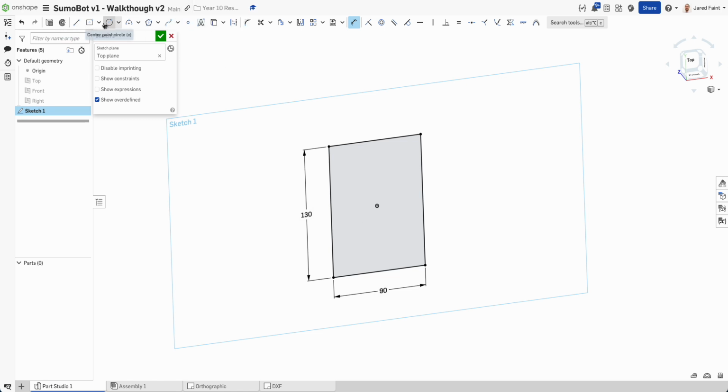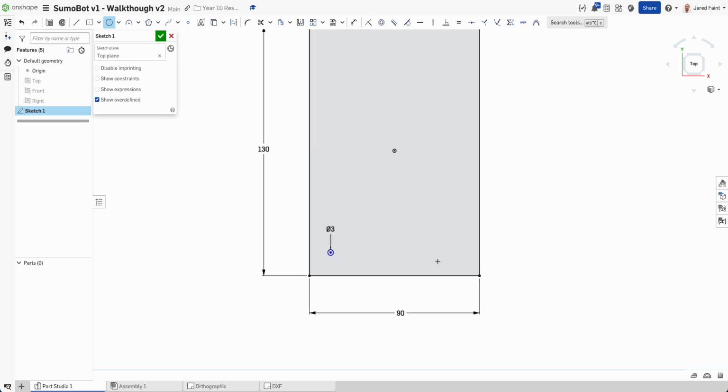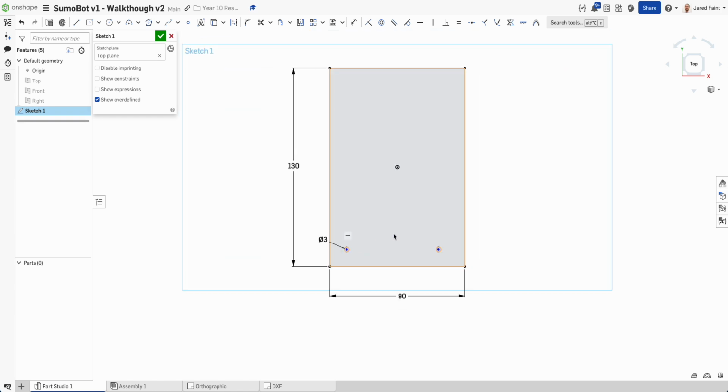So let's go in. I'm going to go 2 circles for those two. So I'm going to just drop that there. I want that 3mm, and then if I hover over that and bring it across, I get the dotted line across. And I'm just going to go E for equal, so I can make those two equal, because obviously the more dimensions I can not write on here, the better. Now they're good there. What I'm going to do now is I'm going to go to my symmetric and have those centered, and unfortunately I need a line there first.